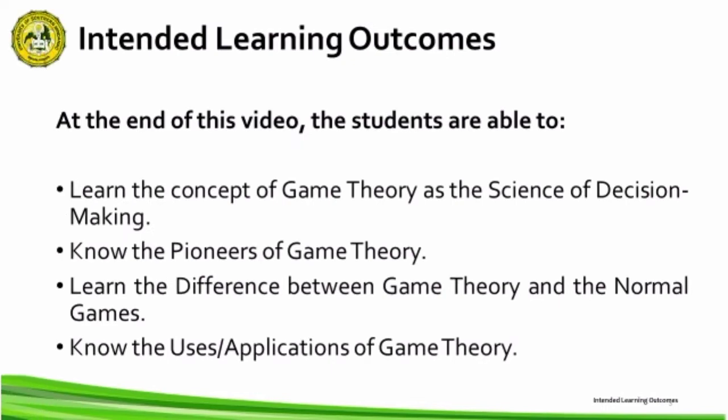In this presentation, we have the intended learning outcomes wherein at the end of this video, the students are able to first, learn the concept of game theory as the science of decision making. Second, know the pioneers of game theory. Third, learn the difference between game theory and normal games. And fourth, know the uses or the applications of game theory.